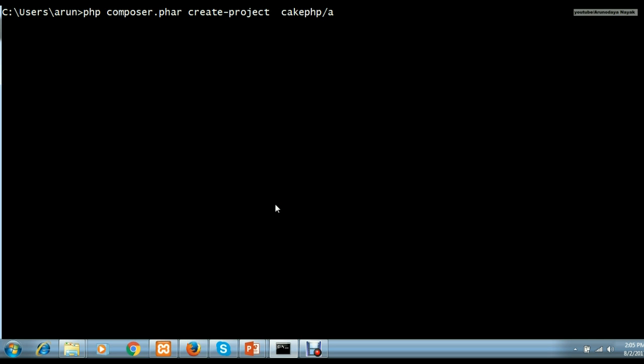and you just write like this, and then the last word should be the name of the project. So I can write new cake. This is my project folder name. So you install like this, say okay. Now it will take a little time to install everything. It will give you an empty CakePHP folder. The name of the folder would be new cake. It will take a little time depending upon your internet speed. Then after downloading, I'll come back and configure my CakePHP.